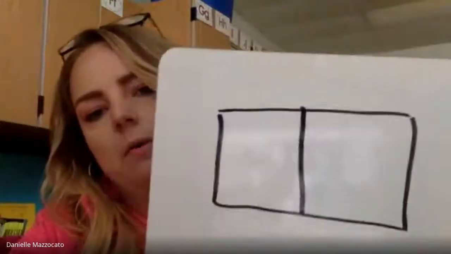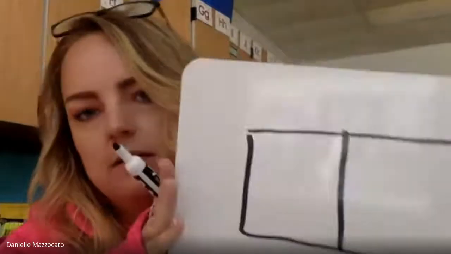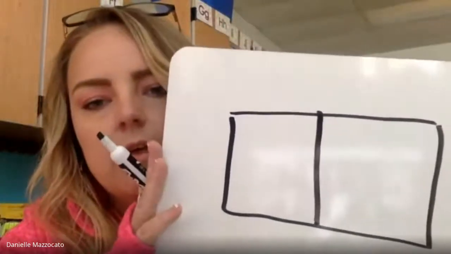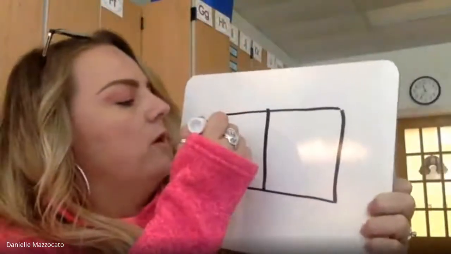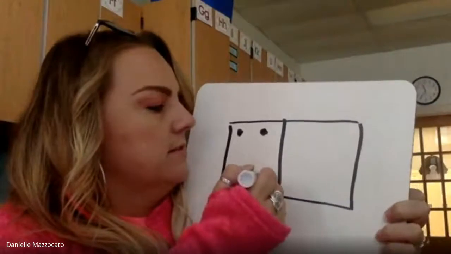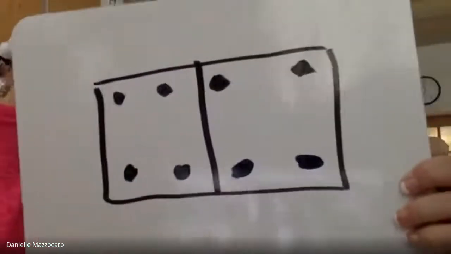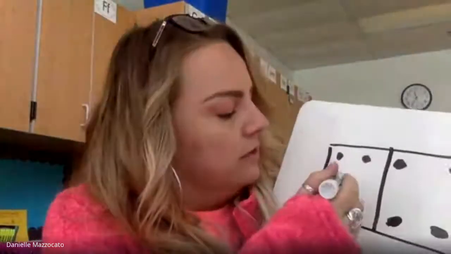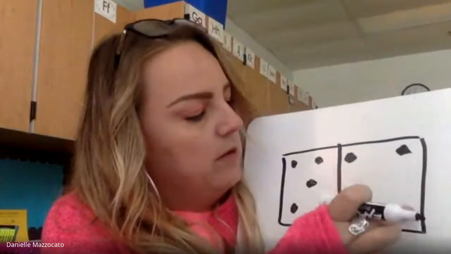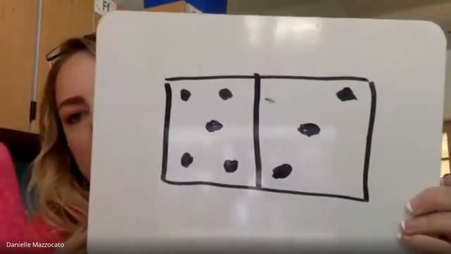There it is. So if I had my domino, who'd like to show me the domino? Okay, so I have my domino, right? And then I'm going to draw my line in the middle. Okay, what would a domino look like with 8 dots on it? You're close, Logan. If we did 4 plus 4, it'd have 4 on each side, like this. Okay. Could look like that. What's another way it could look for 8? You could use the addition sentence 5 plus 3, right? So I would add 1 on this side to make 5, and I would take 1 away on this side to make 3. Boom. 5 and 3 make 8.